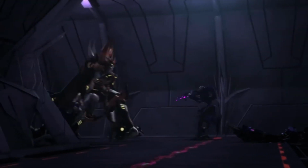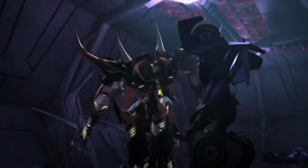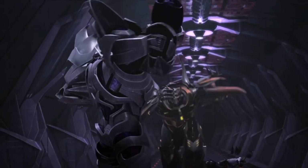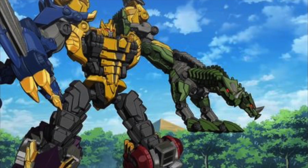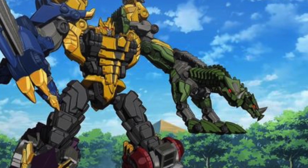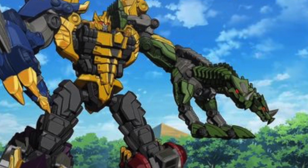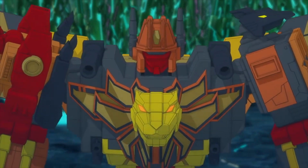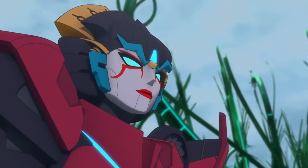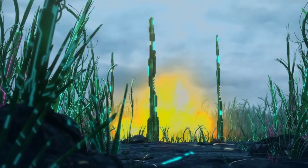The term Predacon was used several times in the future of the franchise, but the original team did not come back in a reboot series. Predaking became an individual Predacon leader who was commanded by the Decepticons. In another cartoon called Go, Predacons called the 4 Oni, led by Dragotron, were the villains, and another Predacon combiner called Gorodora existed. His Generation 1 form reappeared in the toy line and cartoon for Power of the Primes in 2018, where he was killed by the Fallen.